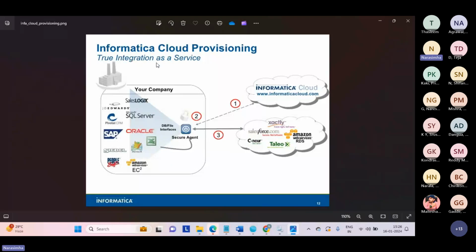Integration means what? Collection, you know? So as a service means what? A service is going to be a long running process which can be used whenever you want it. For what? To perform integration or data integration operations. That's all, guys. So this is what we do when it comes to Informatica Cloud as a service. Clear, guys, to everyone? Yes or no? Yeah, clear.